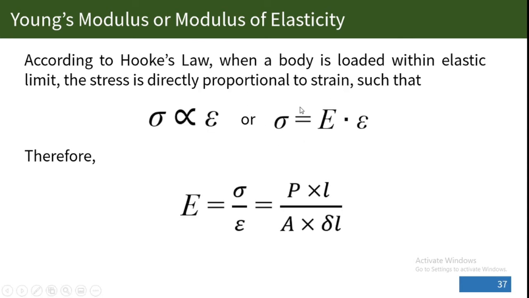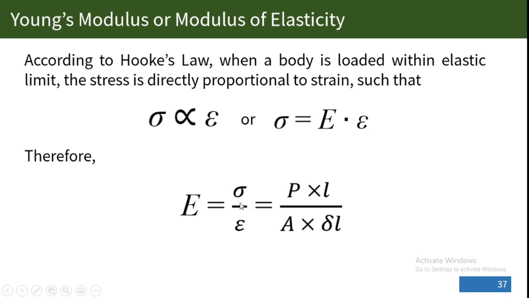Therefore, from this equation, we can derive the constant of proportionality E, which is equal to the ratio of the stress over the strain. So we all know that by further dissecting this ratio, please check now if you have your notes, a pen and notebook right now. Please verify this equation. Please follow how the equation in the rightmost part is derived.